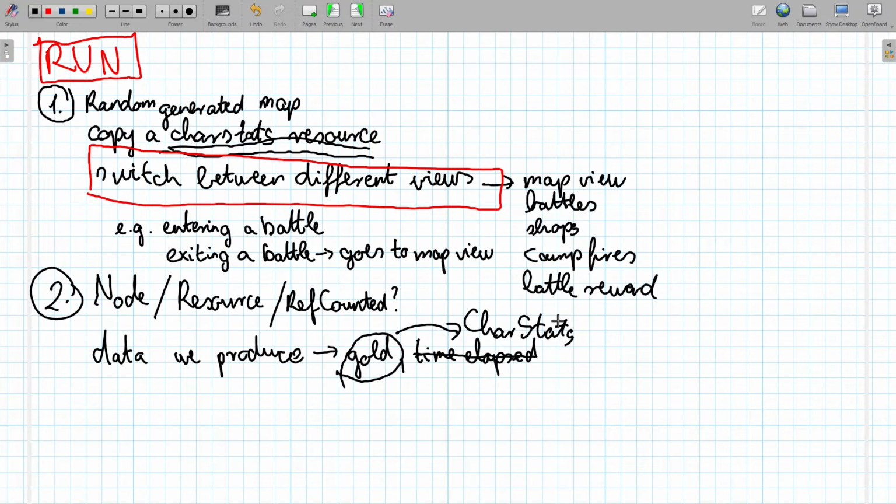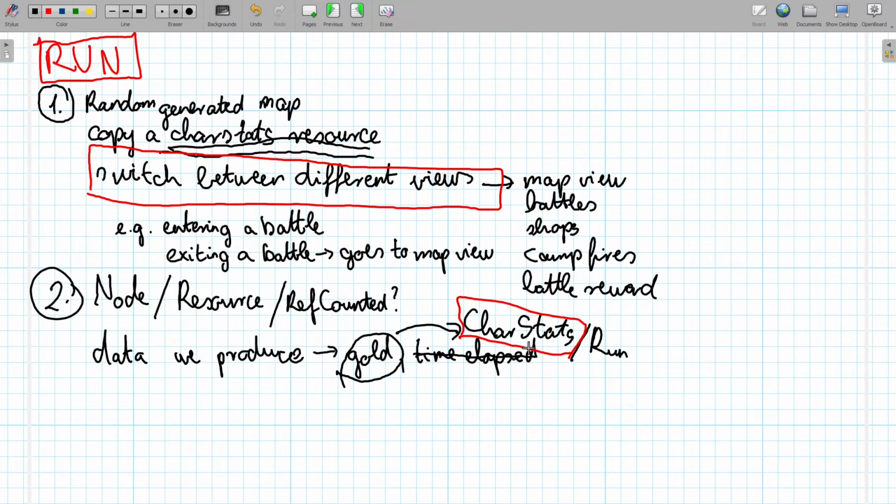At least for now, it doesn't matter whether we store it in the character stats or in the run, because either way it works fine. For now, I would say just expand the character stats resource and add a new property for the gold. It's an integer anyways. It's super easy to handle.